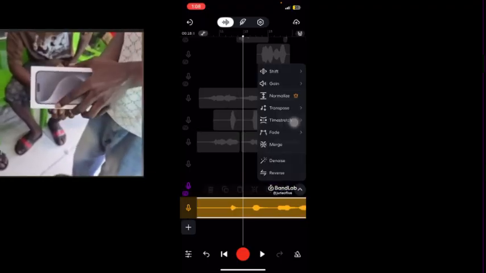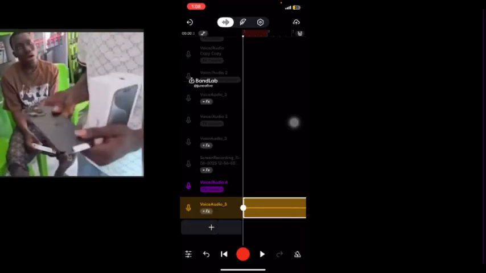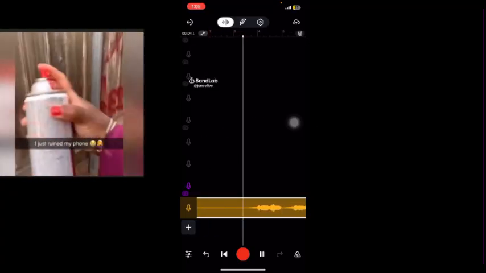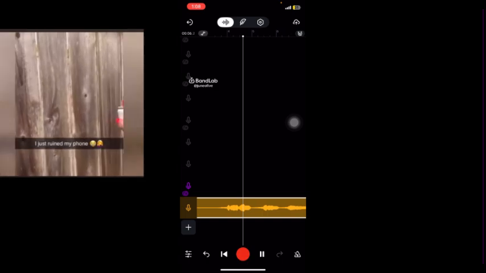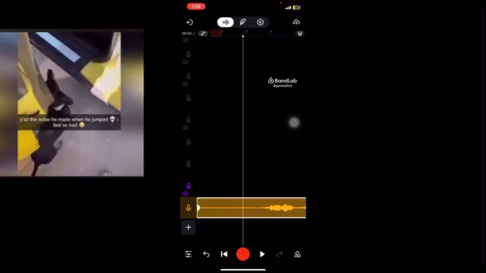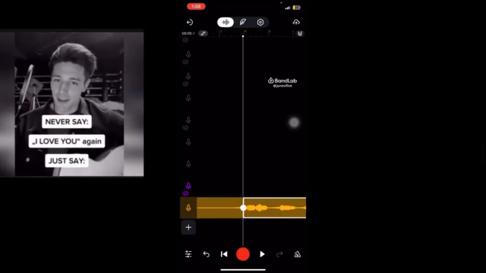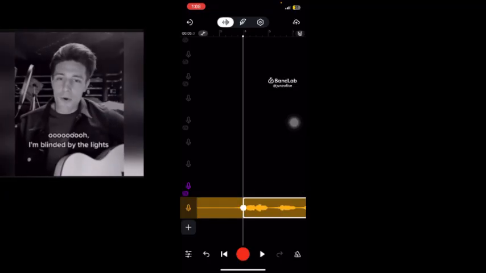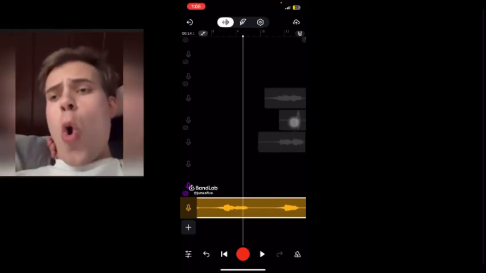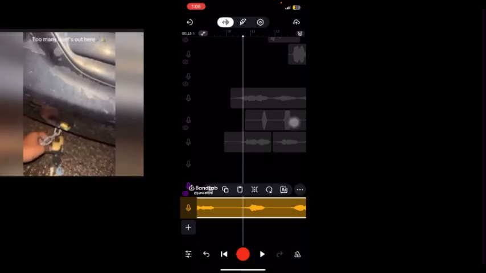Now the trick again, you reverse it again. Okay? Now this is where it becomes really tricky. Listen to it. You get it. You're basically done, but this is where calculation comes in. Lock in. You copy the thing, alright? You time it well to the recording. You copy it, delete.